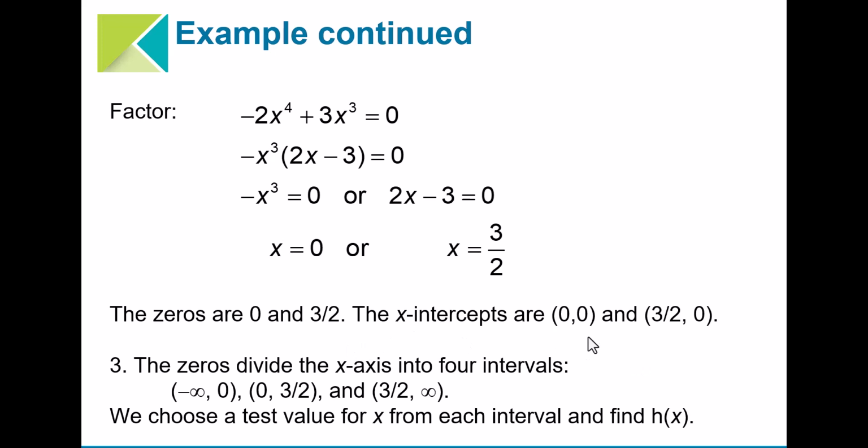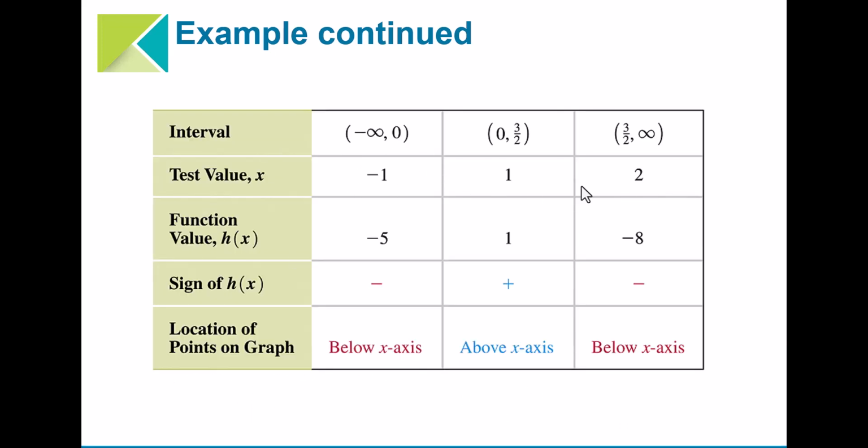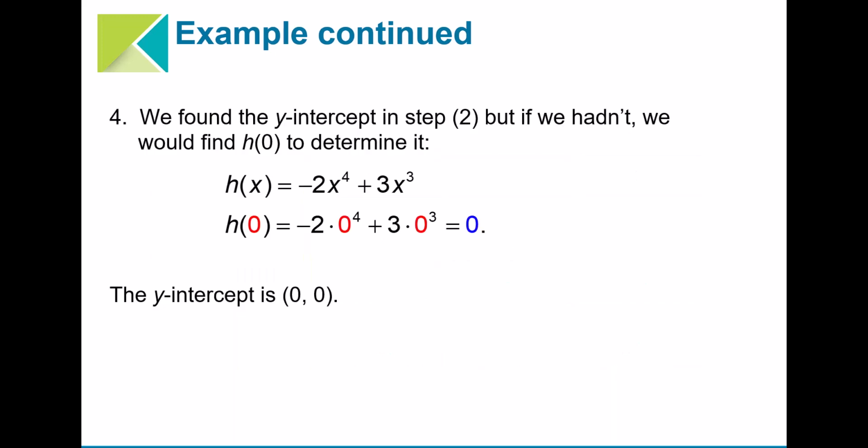Okay, so remember my x-intercept is when y equals 0. And these zeros will divide the x-axis into these four intervals. And you can just simply choose some values within these intervals. So I'm just simply plugging these back into the original function to be able to plot some points to see, in this case, if I'm below the x-axis or above the x-axis, to be able to graph this. We did just happen to find our y-intercept, but if we didn't, then we could simply find the actual y-intercept.